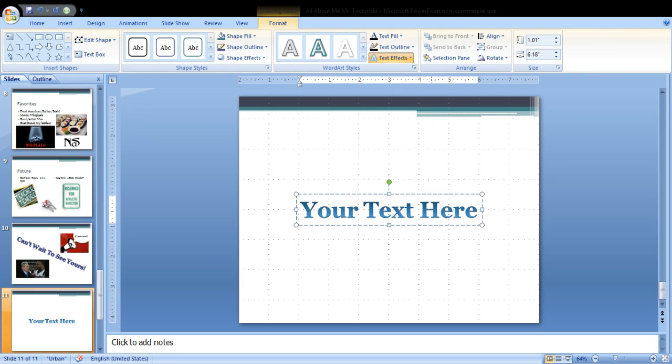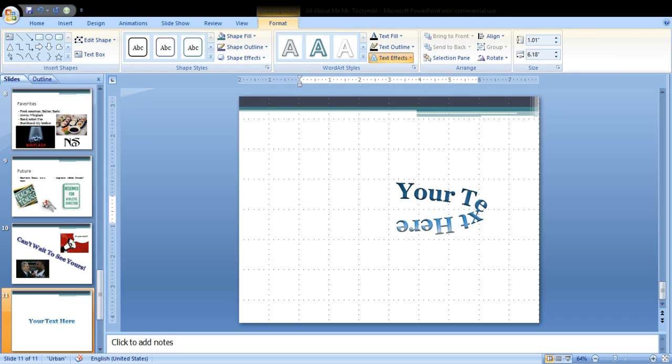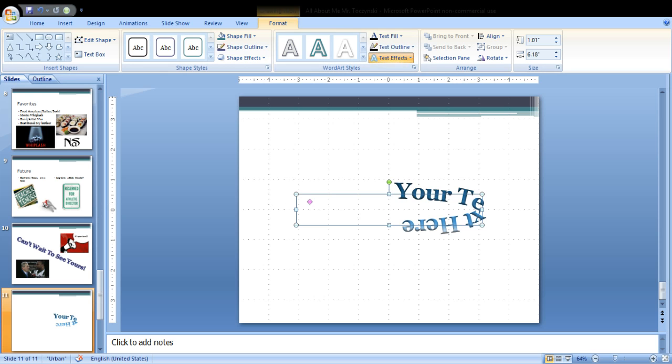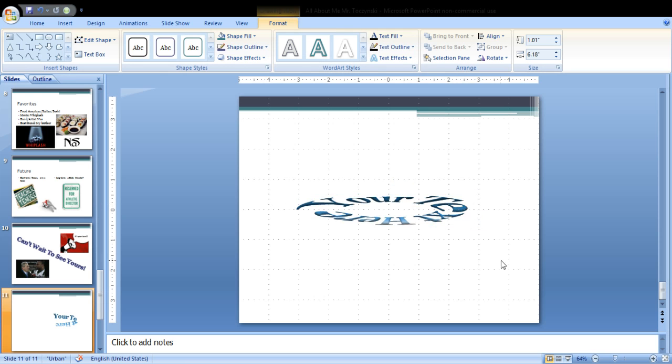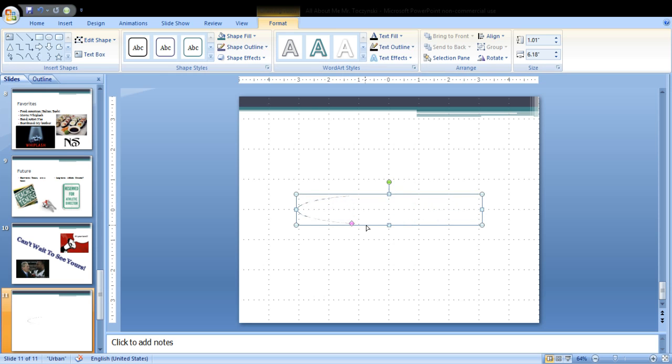In my text effects, they have the Transform option, in which you can transform your text how you want. Okay, and then by grabbing the pink diamond, I can make it smaller or a little bigger. Let me pick a different transform. By picking my pink diamond, which doesn't come up in most pictures, I can make it very small, or I can make it larger, kind of transform my text as I want. It takes some getting used to with the pink diamond, depending on what transform you use.